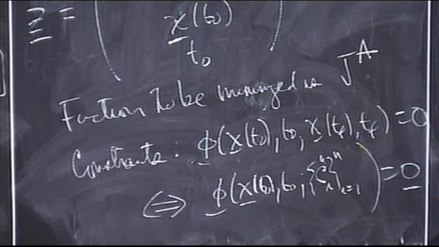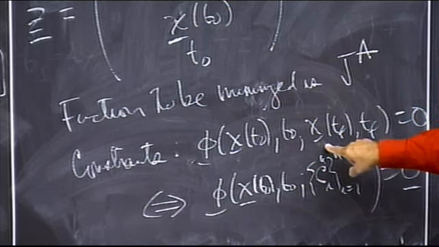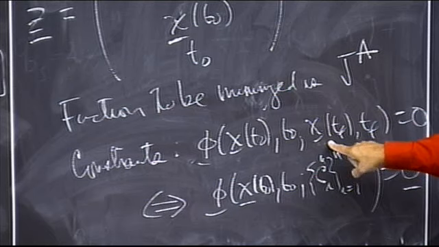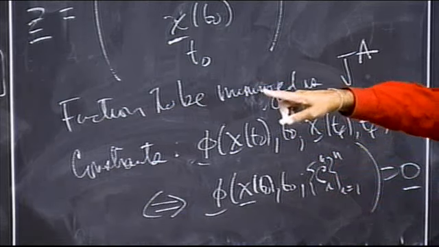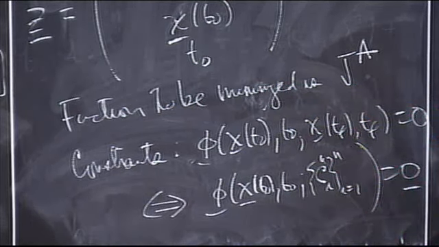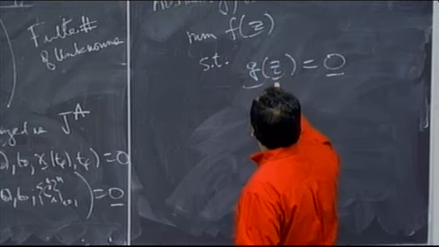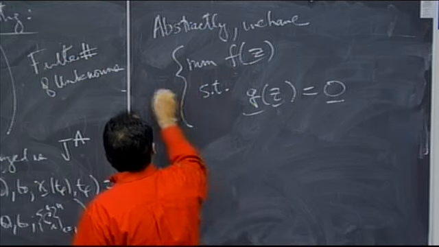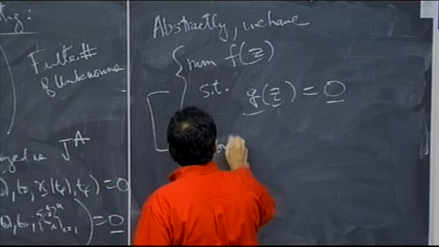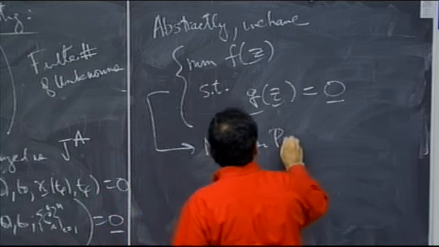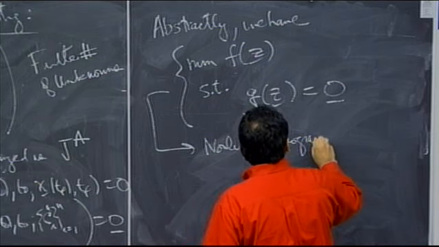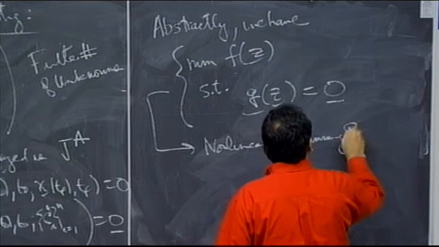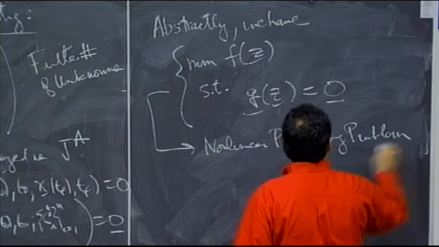It doesn't look like it. But this thing right here is no longer a variable in my problem because it comes from the result of that integration over there, right? So I now have a function where z are these unknown parameters, and I'm going to minimize this function subject to these constraints. What kind of problem is this? This is a nonlinear programming problem. So when you get into direct methods, it's an NLP.